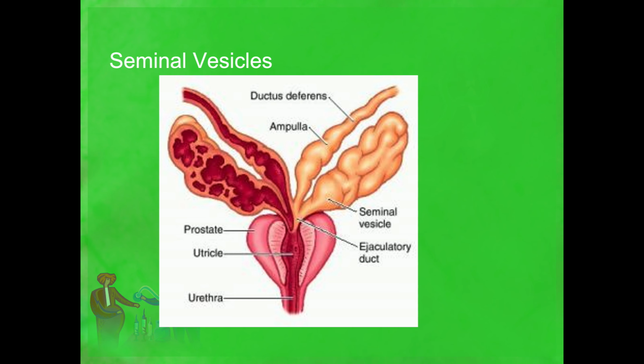So semen and sperm are 2 different animals. Sperm are the cells themselves. Those are the little tiny cells that you see with the little tails that wiggle, wiggle, wiggle as they move up. But then it mixes with semen, and by mixing with semen, it helps to get those sperm to swim more easily in the vagina.